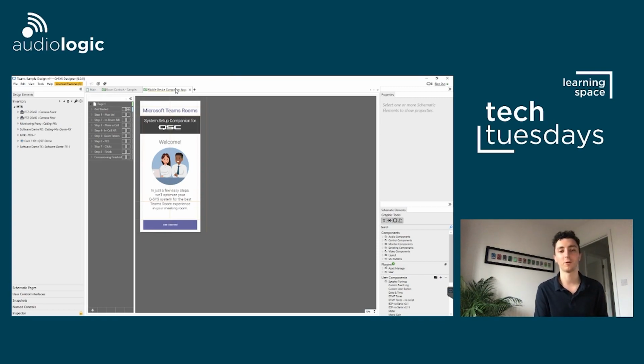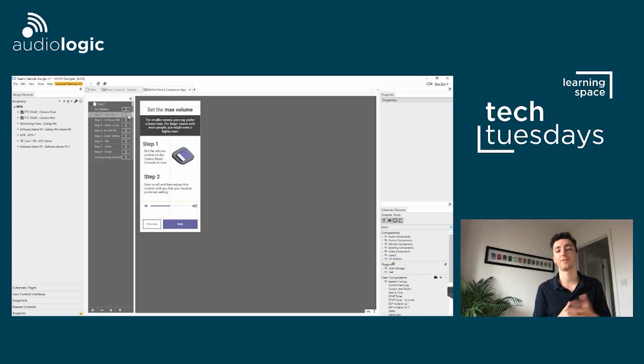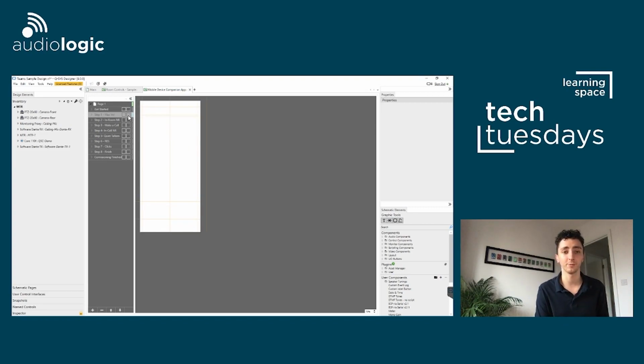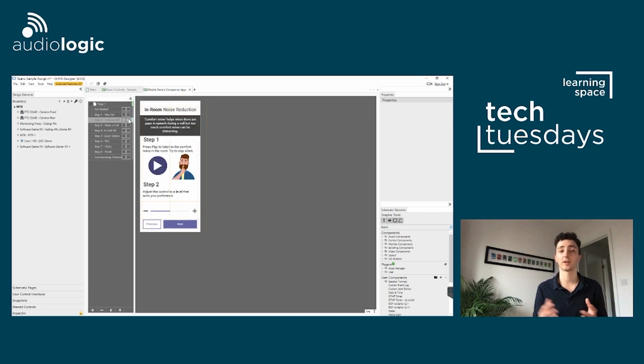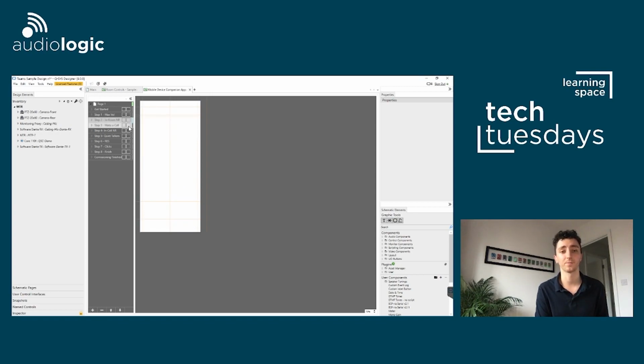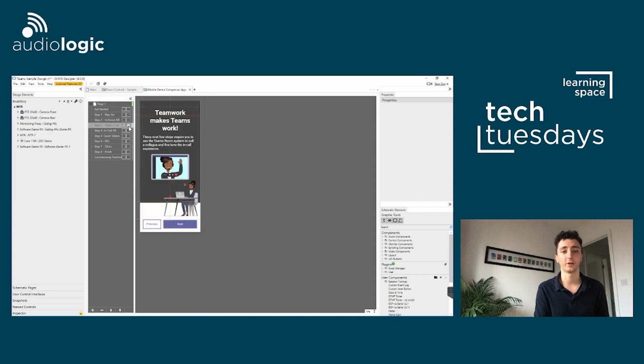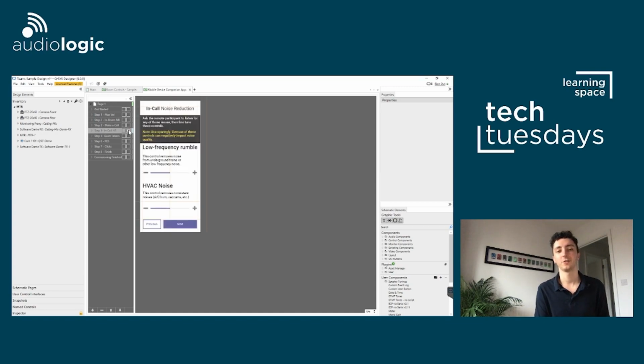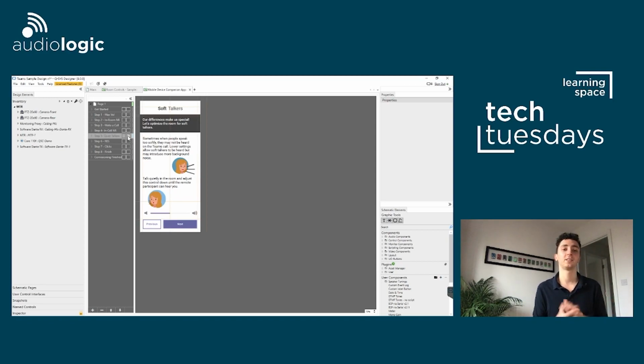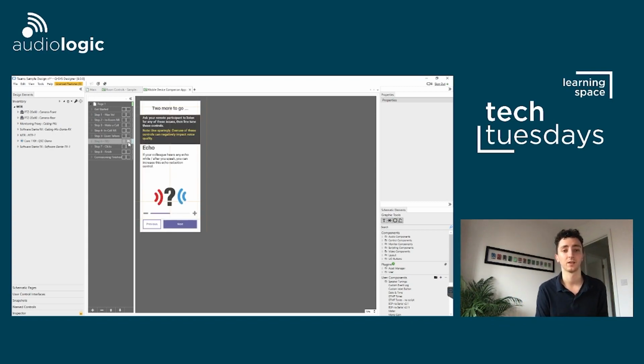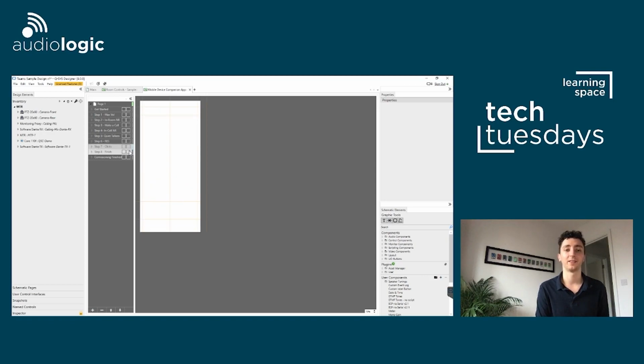So you're going to be greeted by a welcome page. It's then going to take you through a few features such as your maximum volume in the room, the in-room noise reduction so you can work out the background noise and how much you need to strip out, making a test call to make sure audio is all routed correctly, in-core noise reduction and also HVAC noise removal, quiet talkers, so this is going to be tweaking our automatic gain compensation and a few other features like that to boost the quiet people and bring possibly down louder speakers. Residual echo suppression, if you've got a very, very reverberant room, then we can start stripping that back. Clicks and pops, and then finally finish.